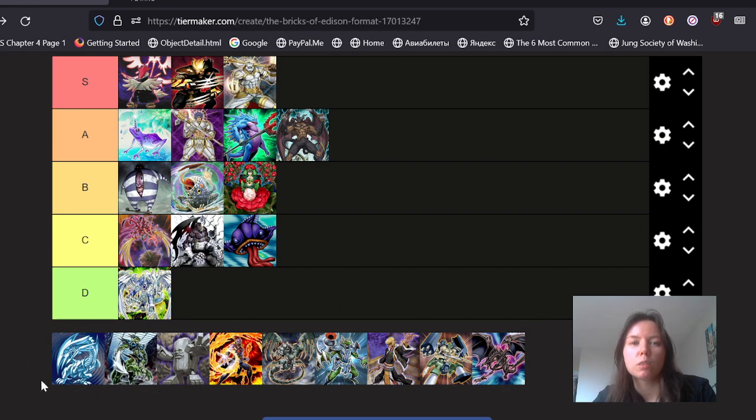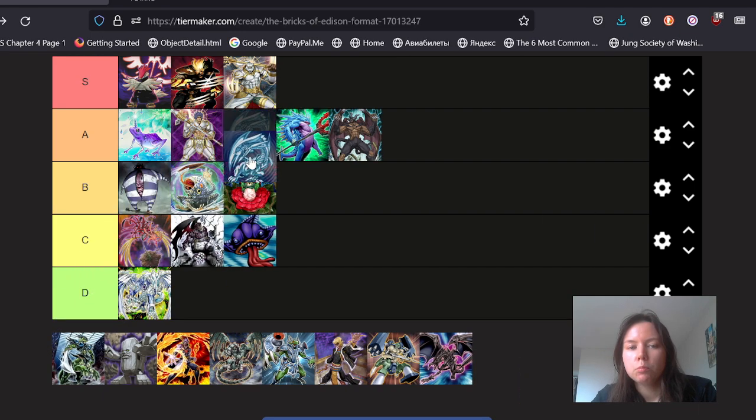And sometimes you want the Blue Eyes in the hand, maybe for something like normal summoning a Kawaki Mirdrago and just having a Blue Eyes to reveal. Yeah. It's not a bad brick. I will put him above Garoth.